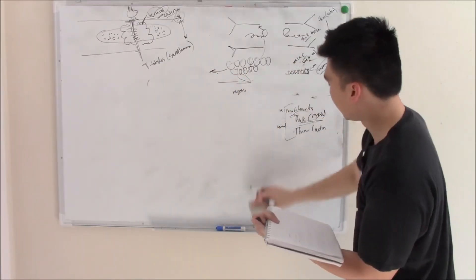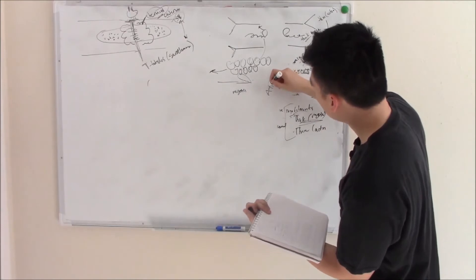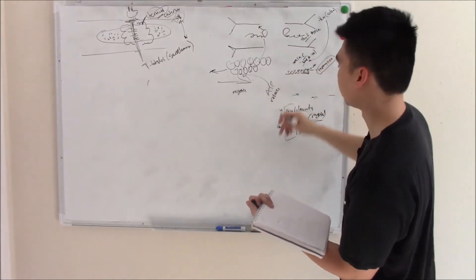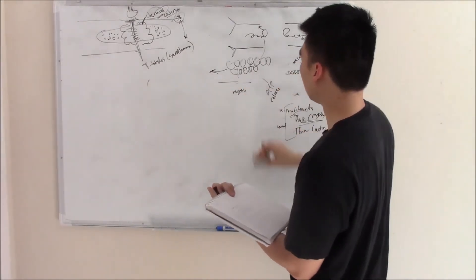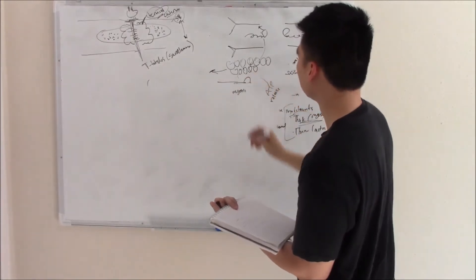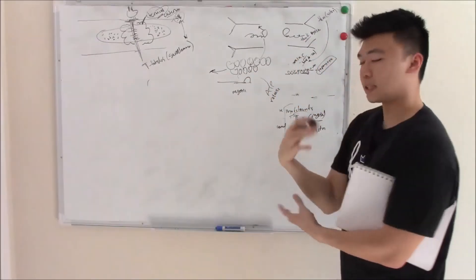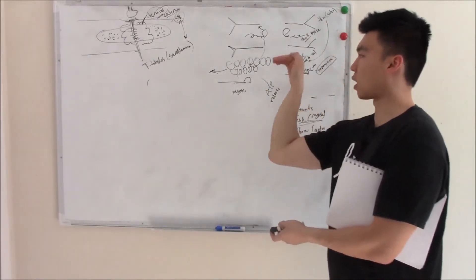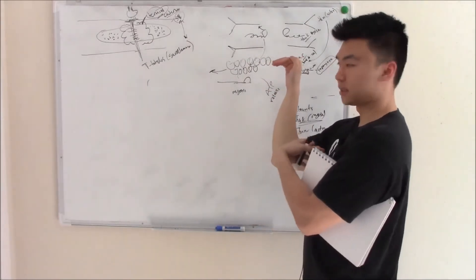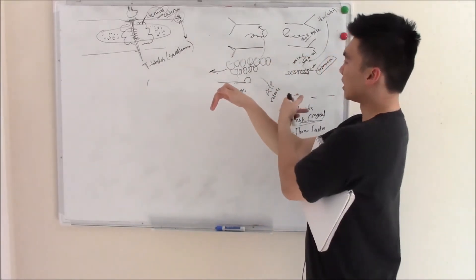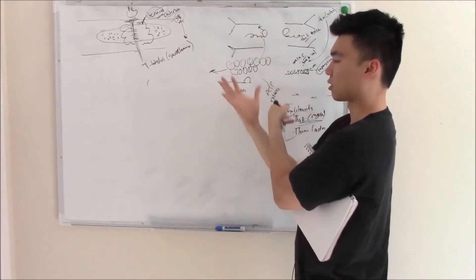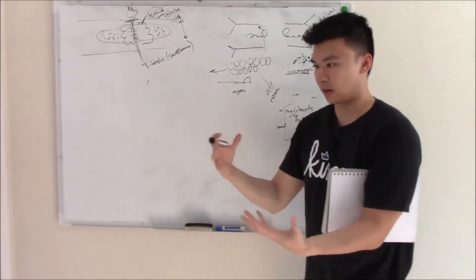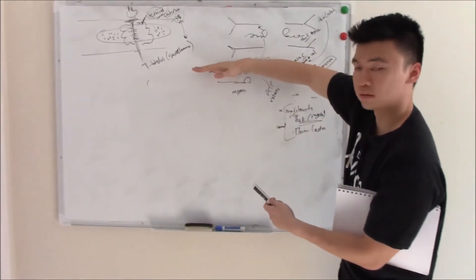Then a new ATP jumps on, and when new ATP jumps on, it causes myosin to release. That is the cycle, and it starts all over. ATP hydrolyzes to ADP and phosphate, causing myosin to prime. It binds, ADP releases causing contraction, then ATP comes back on causing relaxation. The cycle continues until calcium is sequestered and actin is blocked from binding, or if you run out of ATP.